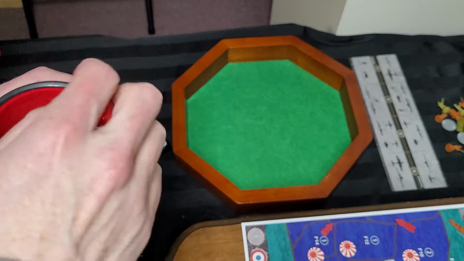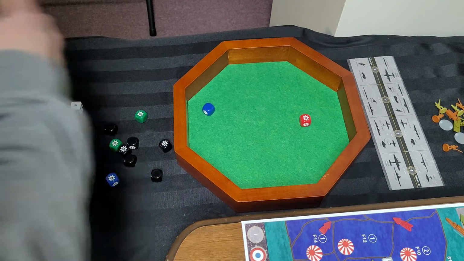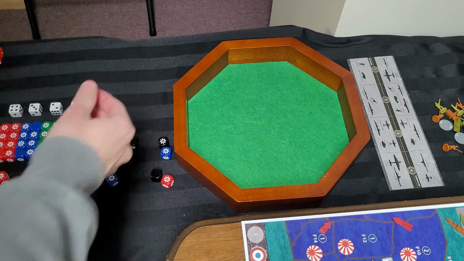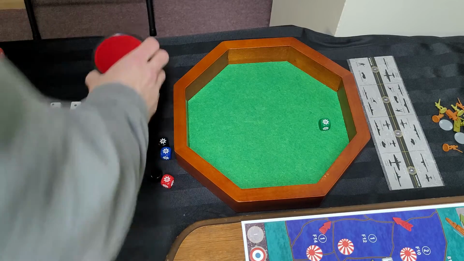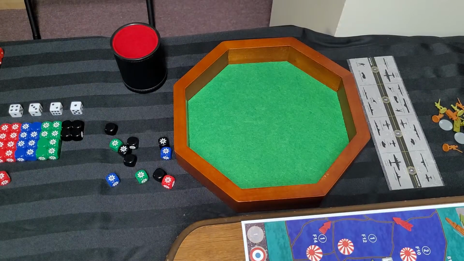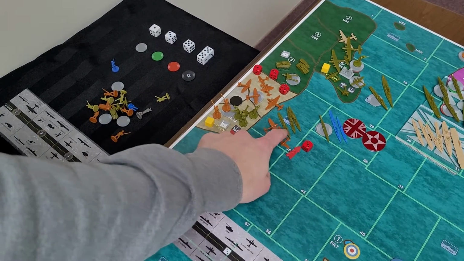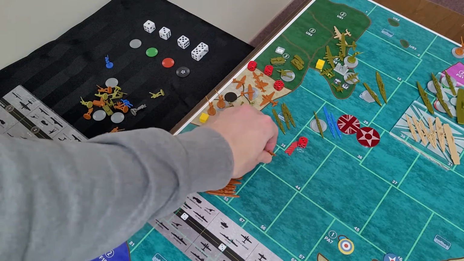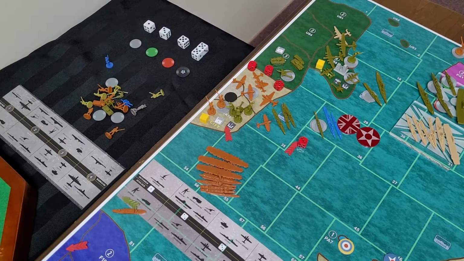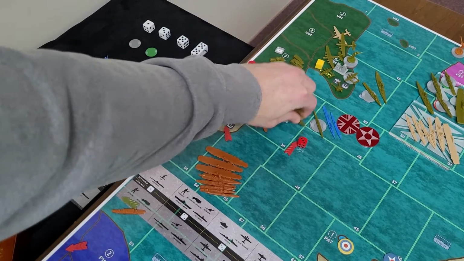Okay, so we've got a fighter and a tactical bomber left. And we got a hit. And the American destroyer gets another hit. Okay, so we've got to lose 2 planes. So we'll lose 2 fighters. And then this bunch of American stuff.